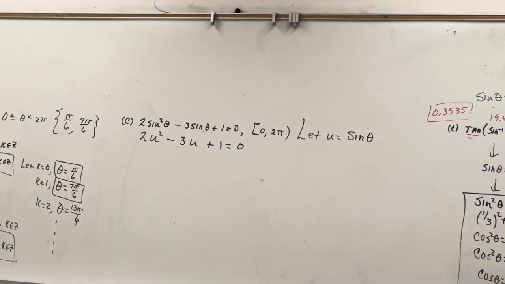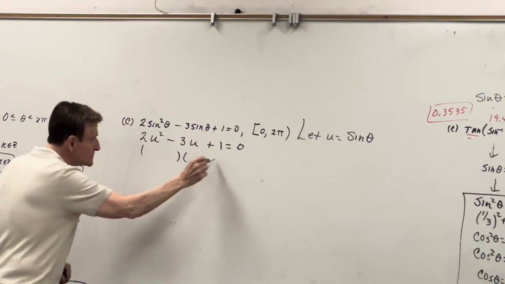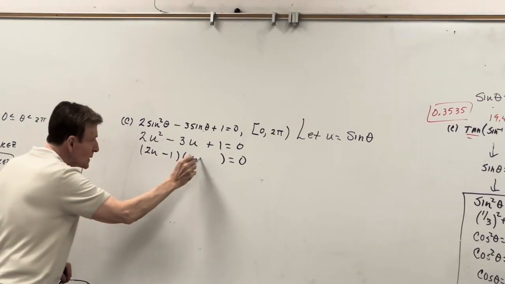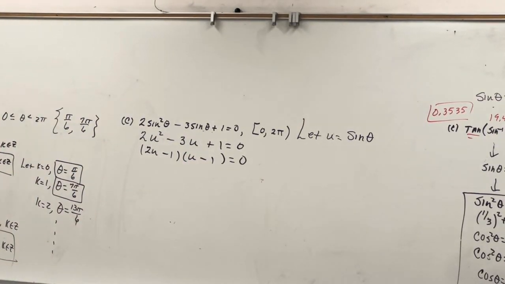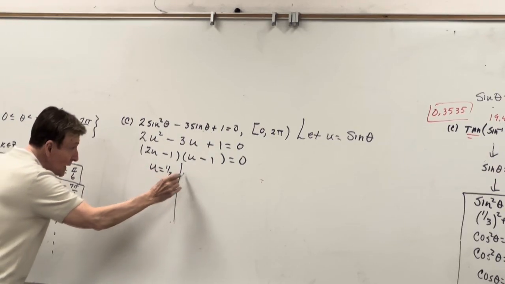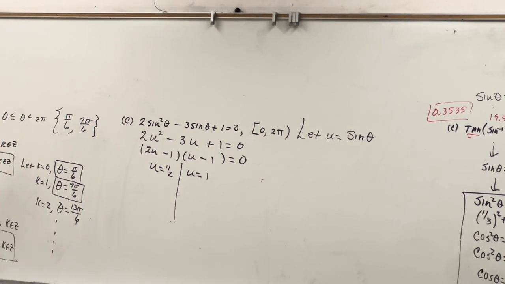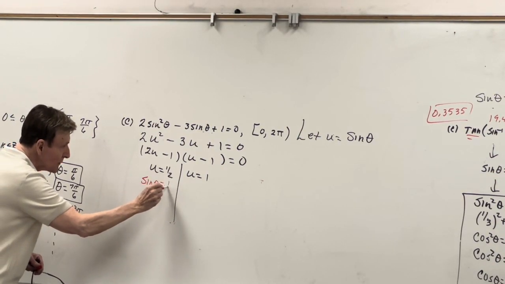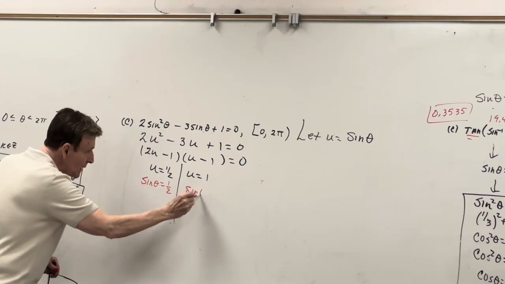Now you've just taken a complicated trig problem into a middle school problem. I hope it factors. 2u, u, I think minus 1 and minus 1. We step back and look at it. You guys agree? I think it is, isn't it? Or you can use the quadratic formula. Split these up, we know what to do now. This becomes u equals 1/2, and this is u equals 1. Wait, Professor, they want sine, so I know what u was representing. So this says sine theta equals 1/2, sine theta equals 1.